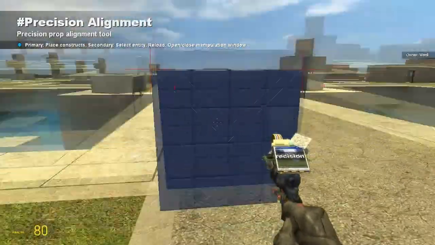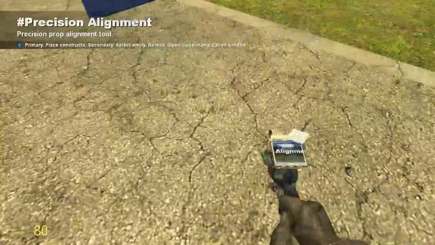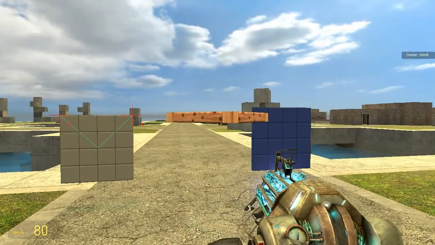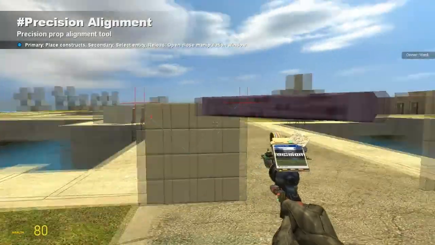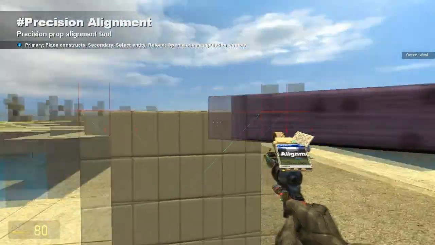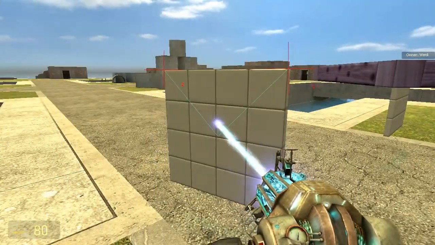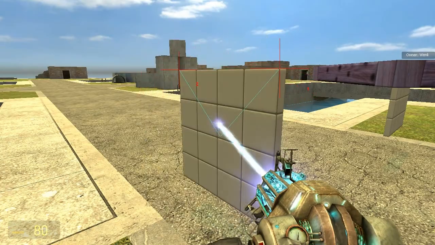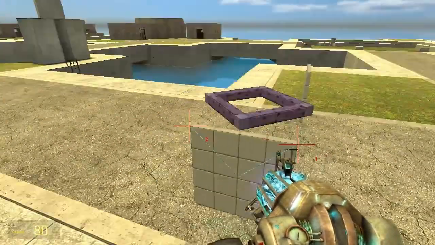And likewise, I don't have to select the same prop that I have the constructs on. I can select any old prop, so it doesn't even have to be a plate. I'll spawn this and move it, and there we go. It's moved along this direction from point 1 to point 2, and since I have these constructs attached to this plate, the movement direction is also affected by the rotation of this plate. So if I line it up in that direction and then press move entity, it moves along that line.